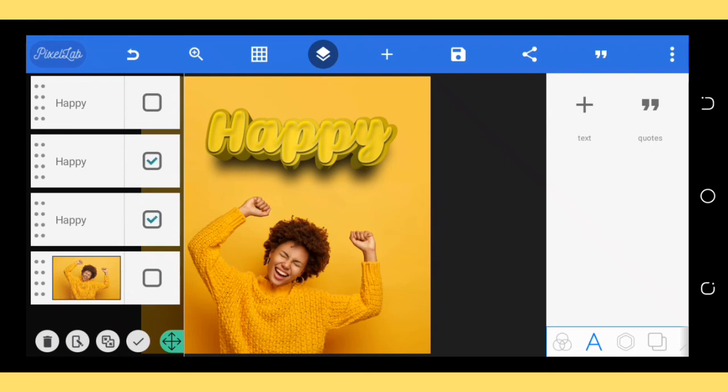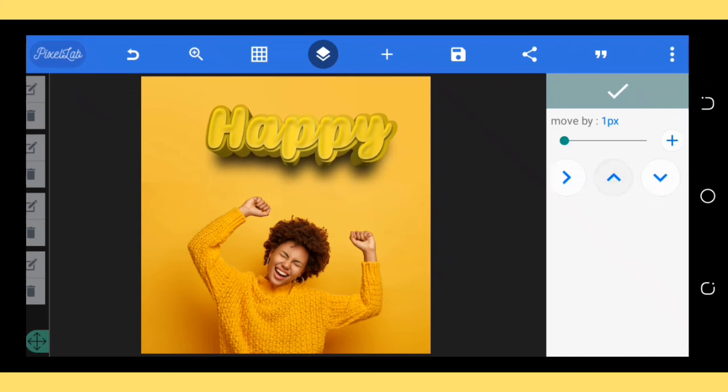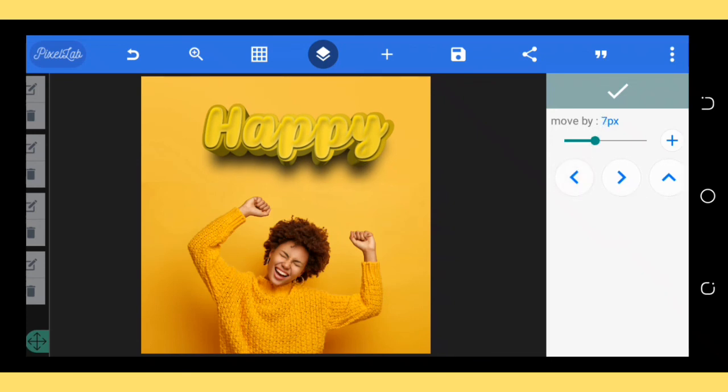Now I'm going to select the three text effects. Now you see a place that has a phone symbol and a pencil by the side. You select that place and you take the four arrows pointing upward, left, right, and down. That is our position tool. You select it. So we can easily move these text effects, all of them at once, upward, downward, or to the left.